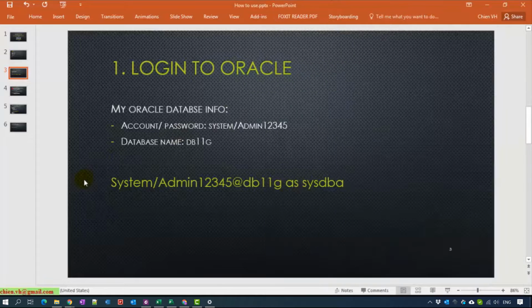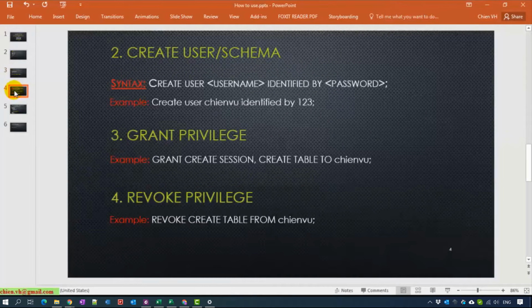If we go to the next slide, next I will guide you how to create a new user or schema in this system.